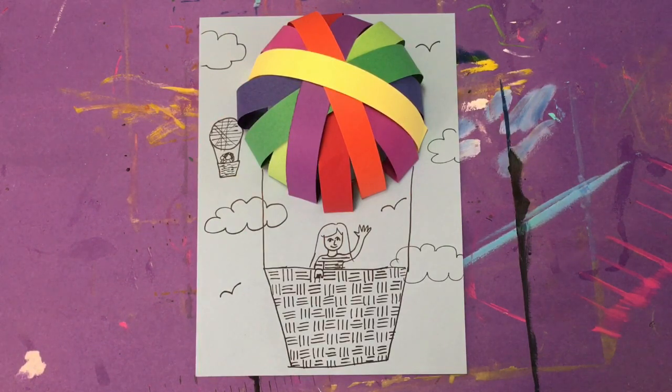And there's your completed three-dimensional hot air balloon picture. Thanks for creating with me today, guys.